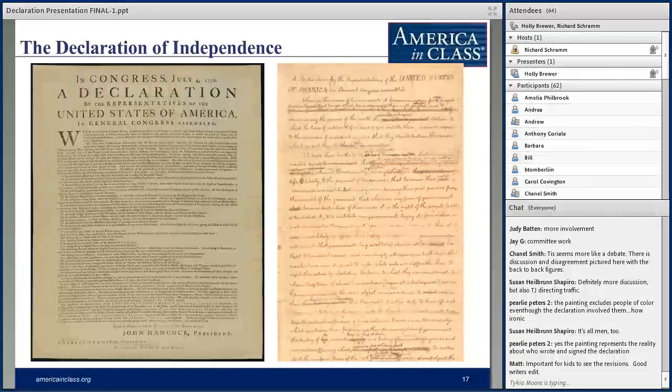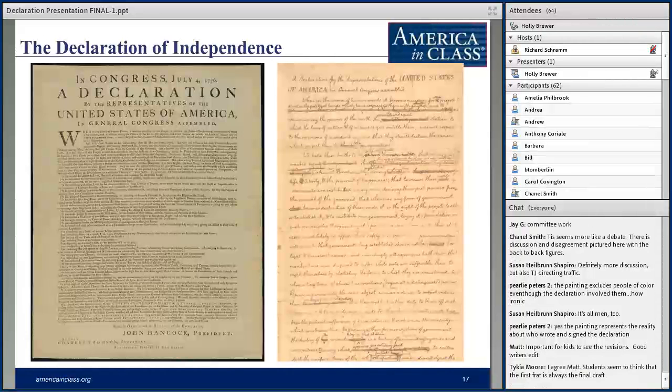However, when the draft was given to Congress on Friday, June 28th, and they reassembled on Monday, July 1st, South Carolina, and particularly Edward Rutledge, who you read a little bit about, basically blocked it from being accepted in that form. Before it was accepted, the text had to be changed. So there was a vote for independence the next day, but not until July 4th was the final text of the Declaration decided on.